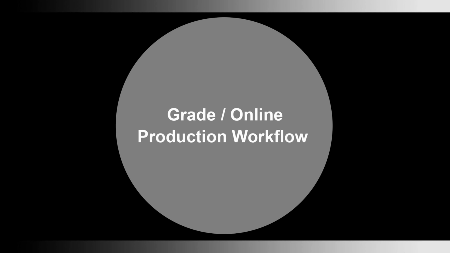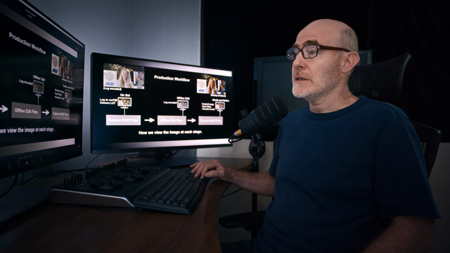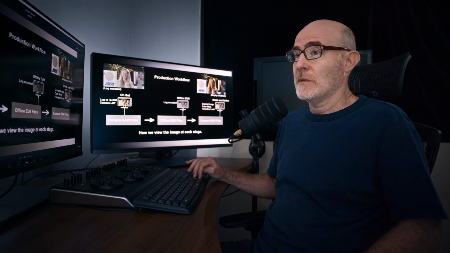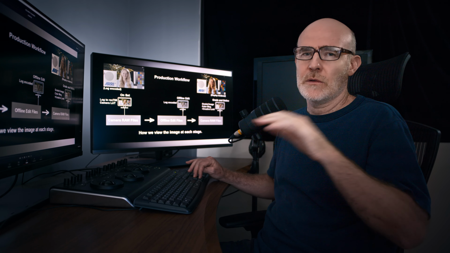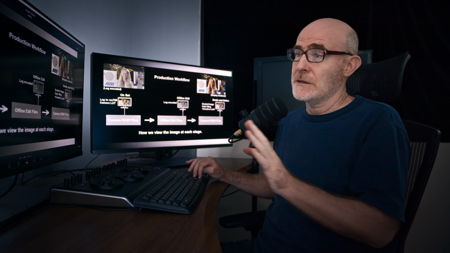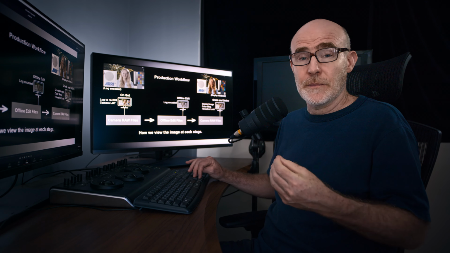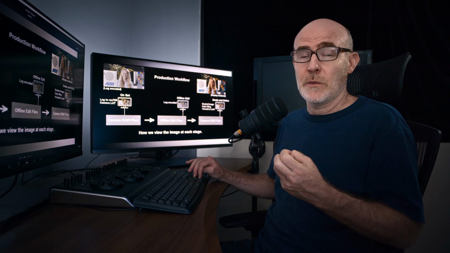So if we look at the production workflow in general, typically speaking, as I mentioned last time, we have a situation where we have a kind of isolation between pre-production, shooting, and post-production. And definitely an isolation also between the offline edit and the online edit. And so in terms of the visual continuity between these departments, we get a lot of problems.